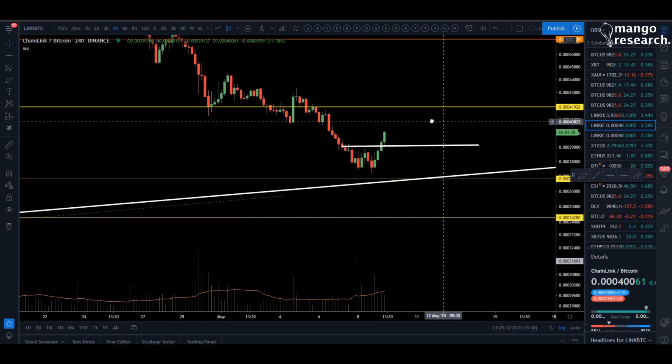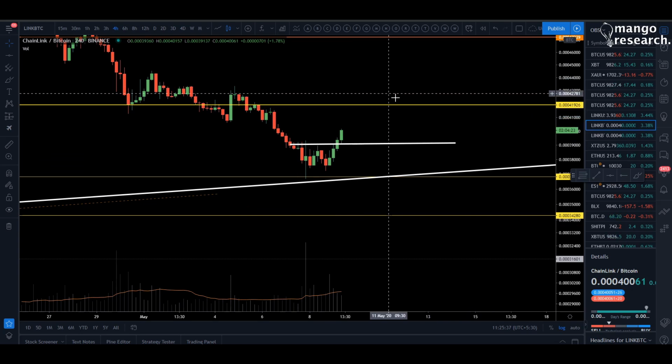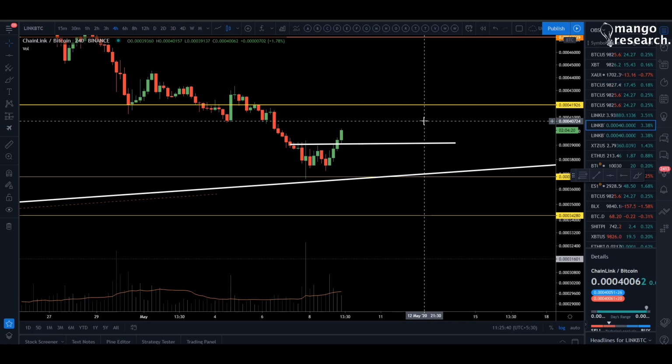Okay, so that being said, where are my targets? Where am I looking for this to go? Well, to begin with, this is going to be a longer term position unless it fails on me immediately. We'll know very, very quick. Remember guys, with a trend trade, when you just begin the trade, you don't want to be taking losses, right? You don't want it to go against you too deep. But as it starts developing into profits, that's when I allow the trade to come back on me, and that's when I allow the trade to breathe some more, right? So in the beginning, I'm going to be a little bit more cautious, but as it starts developing, I'm going to give it more room to breathe.